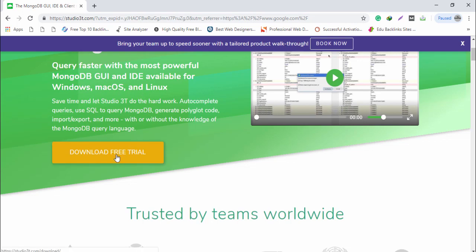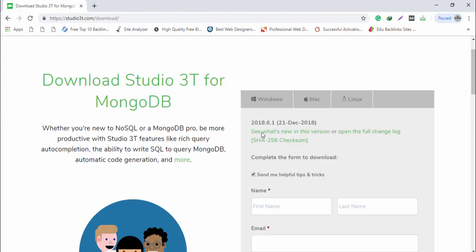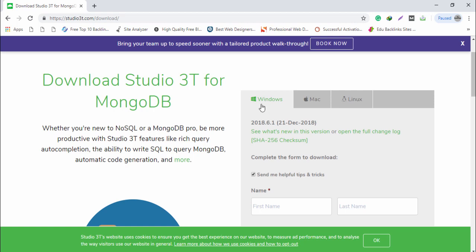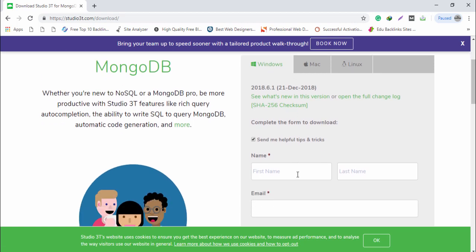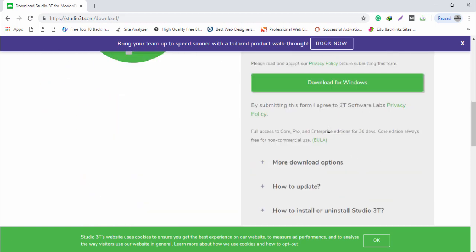I'm going to download that, and I'm using Windows. Okay, this one, and we need to enter a first name, last name and email address to download it. Once you have entered your personal information, like first name, last name and email, you will see the Download for Windows button appear.